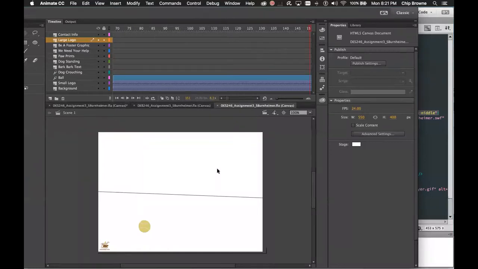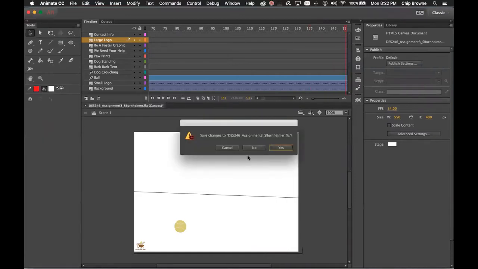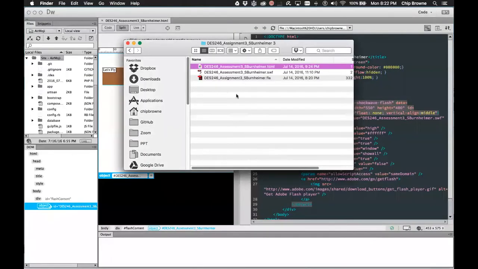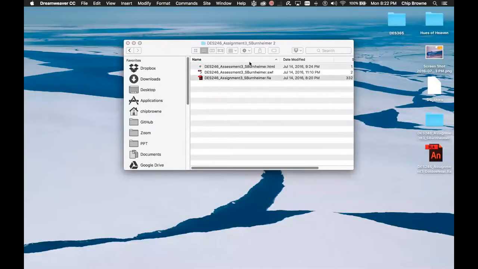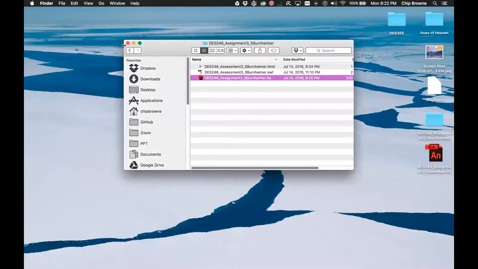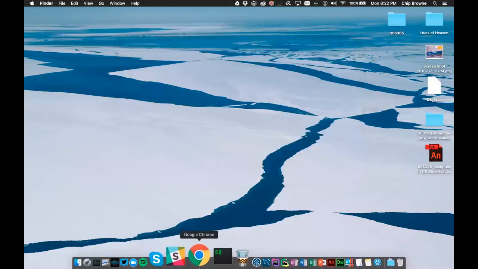Right. Okay. Yep. Which I have, but my Animate's not wanting to close. So give me just a minute. All right. Yeah, you can just submit the assessment FLA file, because you've got all the other files. Right. Okay. Yeah, I can do that. Sorry, guys.